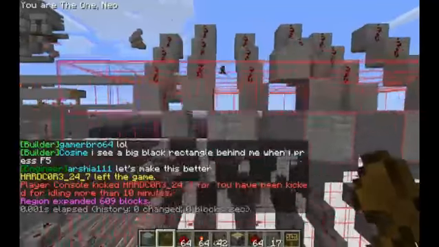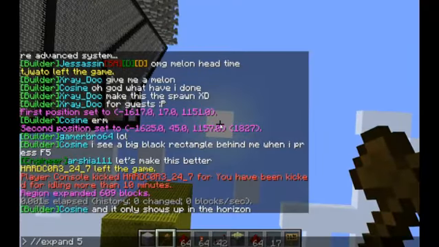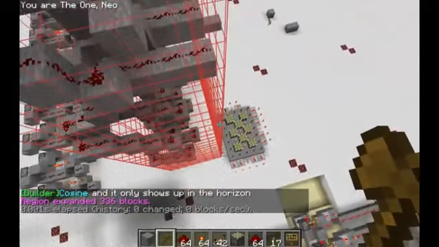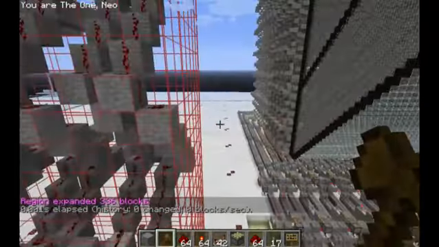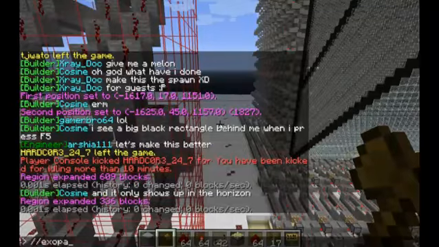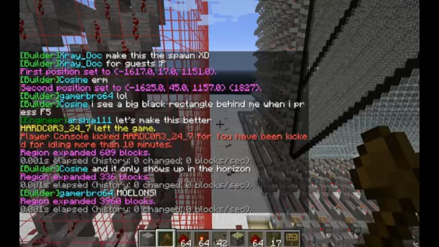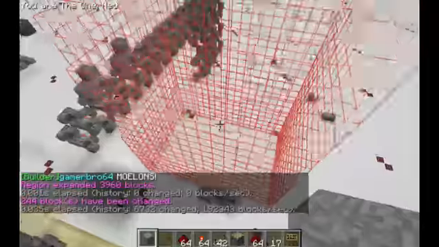And then expand by 4. I think that covers most everything. And there's some stuff down there, but yeah. I'm going to expand it out by, oh, I don't know, 10. Forget it. Let's just do that. Set air. Poof. Go away.